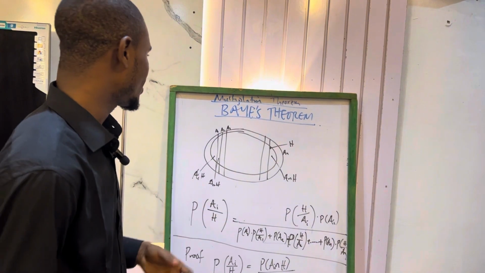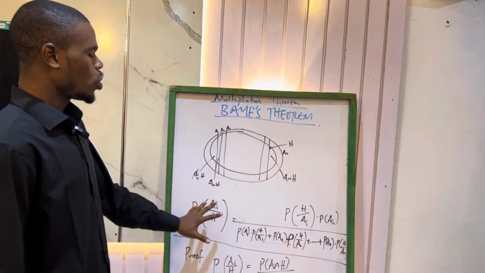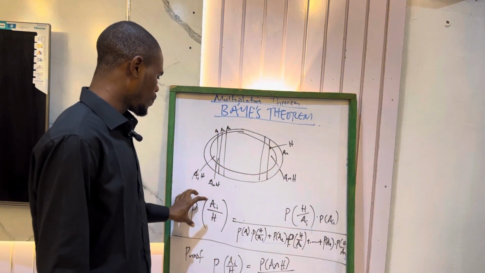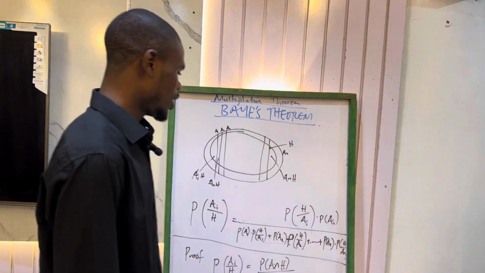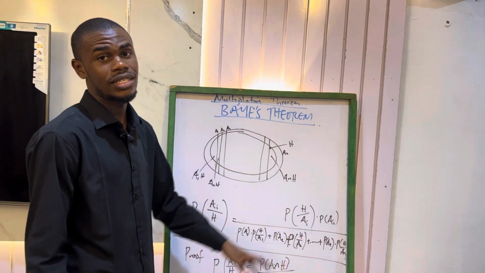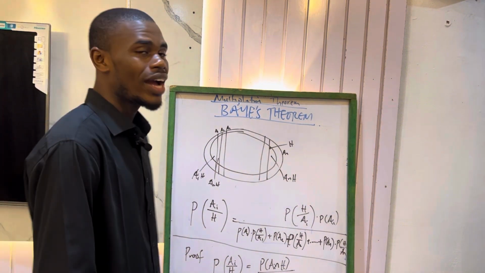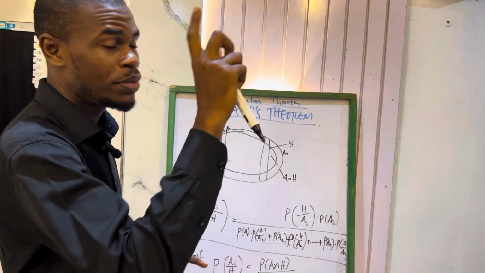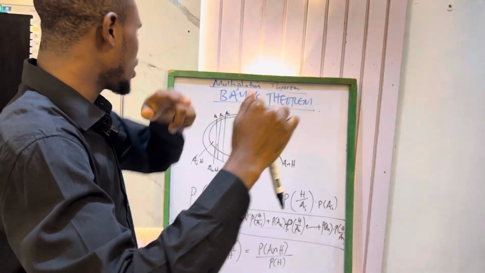Bayes' theorem. So we're going to check a sample space, and we want to know why this formula on the left-hand side is equal to the one on the right-hand side. Those are questions that most likely will come out around Bayes' theorem. They will say, prove this formula. It is the first question you must see under Bayes' theorem before we start checking examples. I told you about dependent events in our last class, and I said you should note that formula very well. I was talking about P(B|A), that is, the probability of B depending on A.